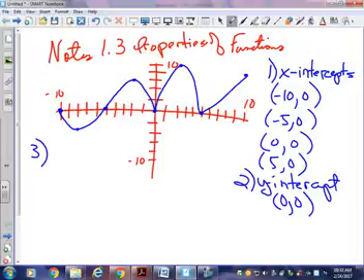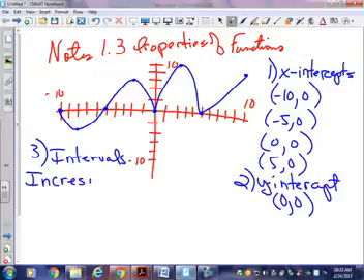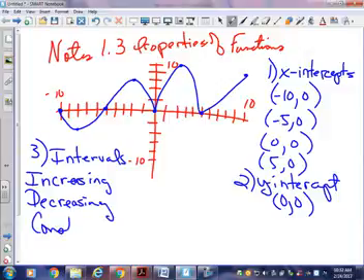All right. The third thing that we want to discuss is intervals. We're going to look for increasing intervals. We're going to look for decreasing intervals. And we're going to look for constant intervals. As long as it's going up, we want to figure out the length of a whole entire segment for increasing till it starts to go back down. Or what would make it constant? A straight line. I don't have one of those in here. But that would mean, like, if it's horizontal.